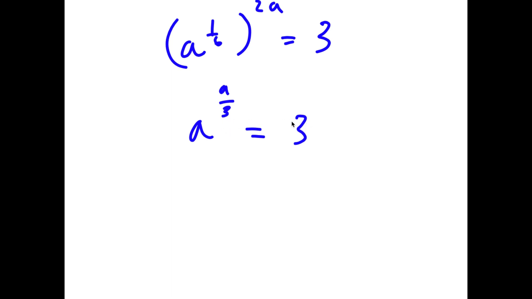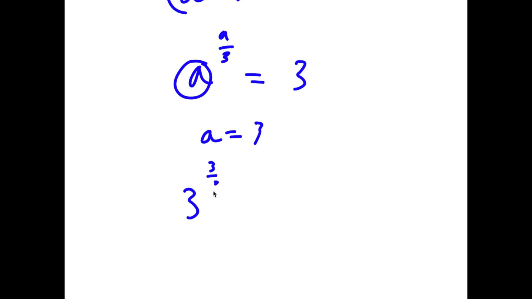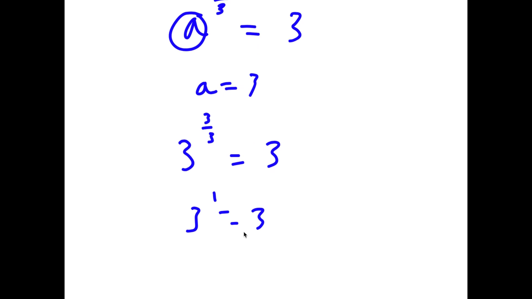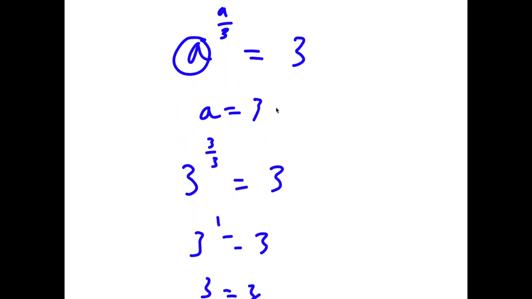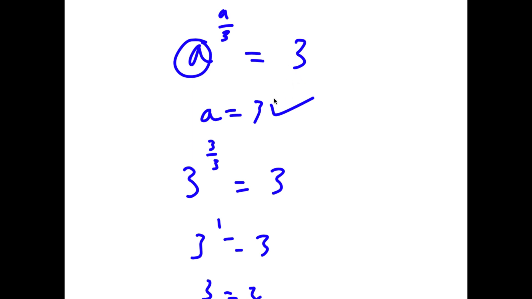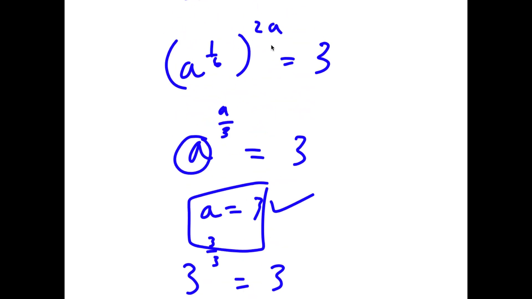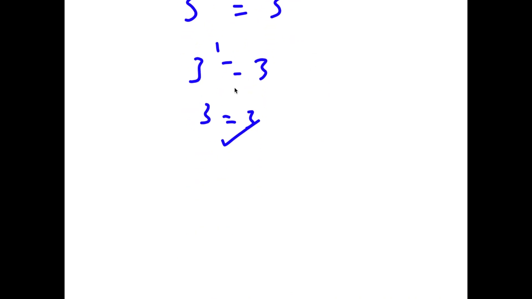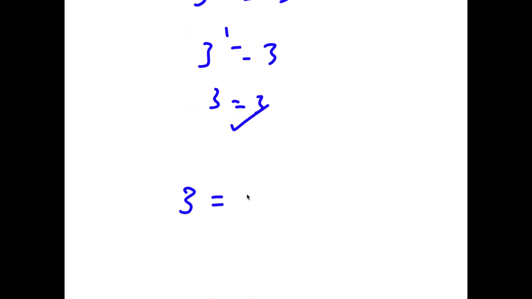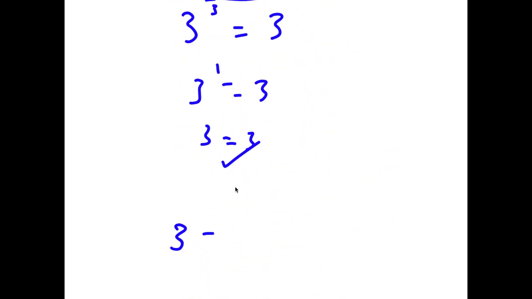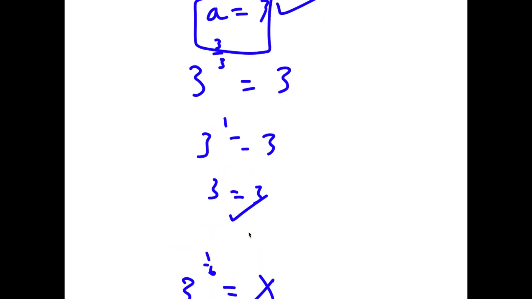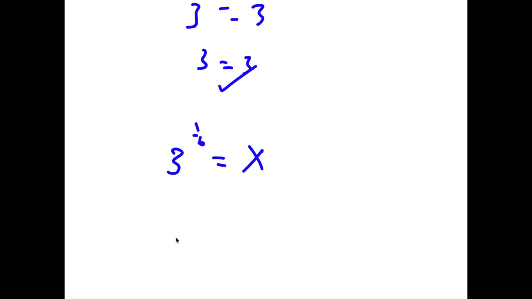Let's try a equals 3. Then a over 3 equals 1, so we check: does 3 to the power of 3 over 3 equal 3? Well 3 over 3 is 1, so 3 to the power of 1 is 3, and that equals 3. So a does equal 3. We had to solve that by slightly guessing, but we got our solution of a equals 3. Since x equals a to the power of 1 over 6, that means x equals 3 to the power of 1 over 6, which can also be written as the 6th root of 3. This is my value of x.